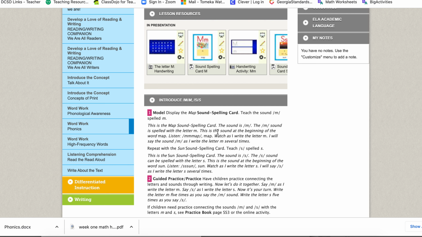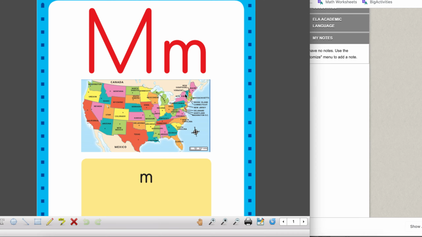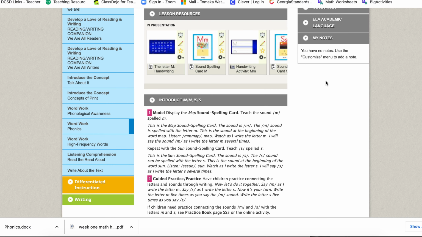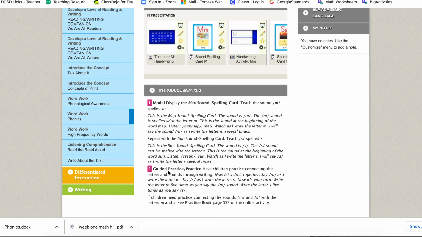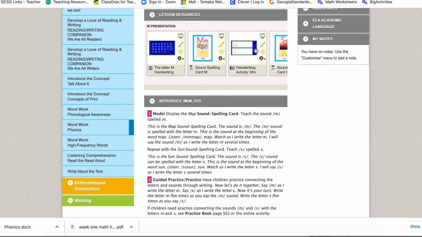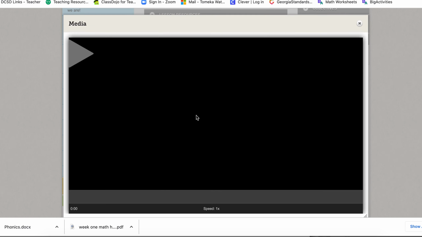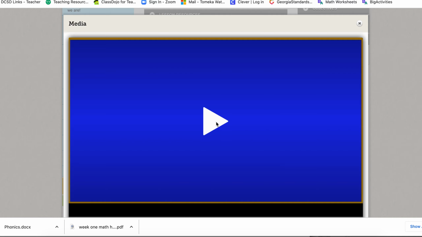You will already have your students with whiteboards and markers for this part of the day. When you display the card, as I'm going to do now, you want them, and this will be something you can do on your screen in class, they understand that's a map. It starts with the letter M. Okay? Then you click on, it says guided practice. I like to click on the video. Okay? It's fun. Now you could go to the next slide if you like, but I like to introduce the letter M for handwriting purposes. Really cool video. Let's watch.